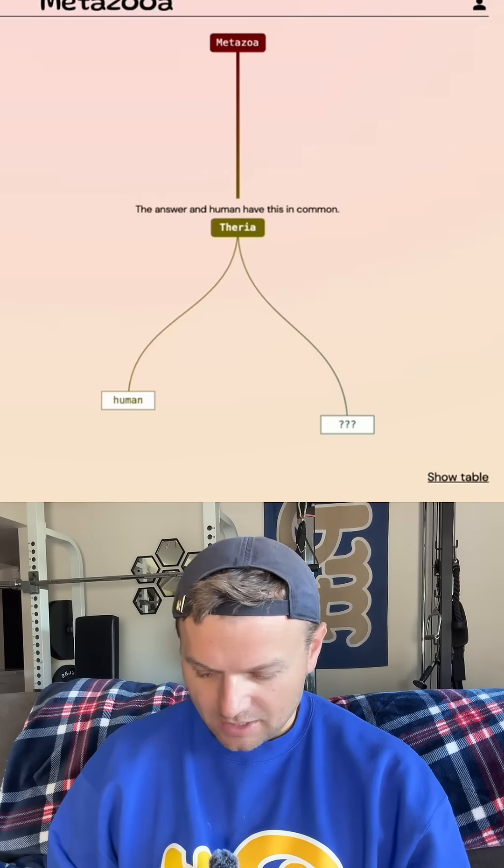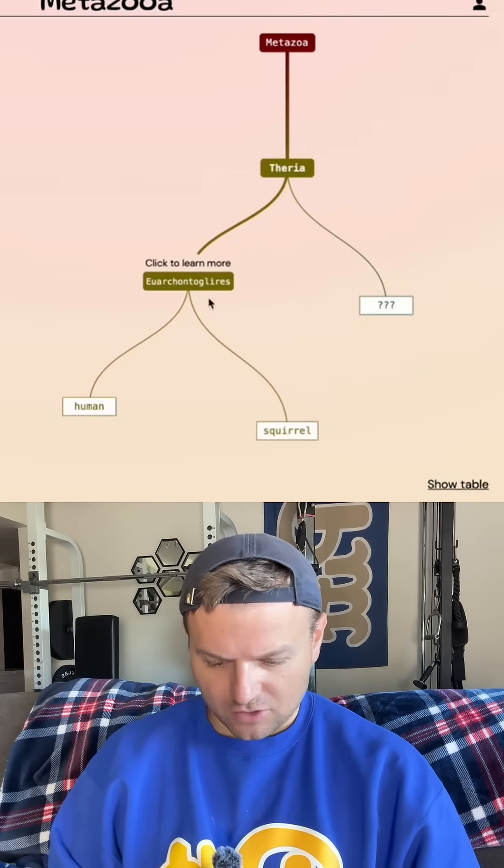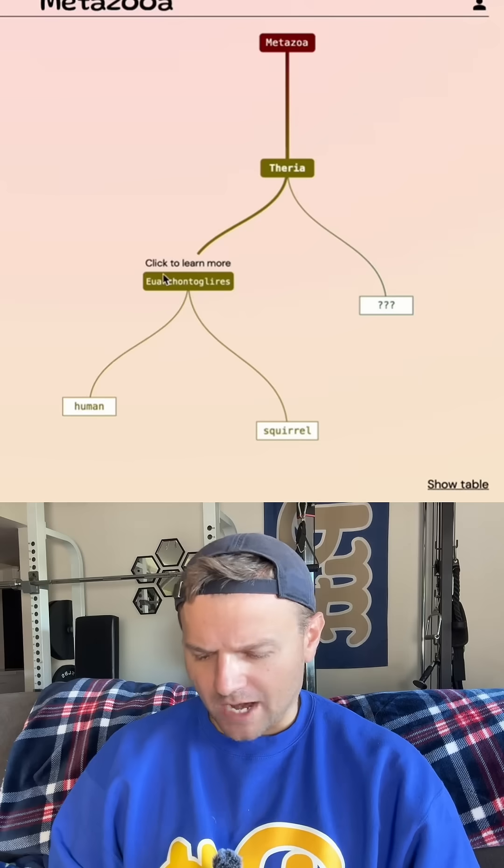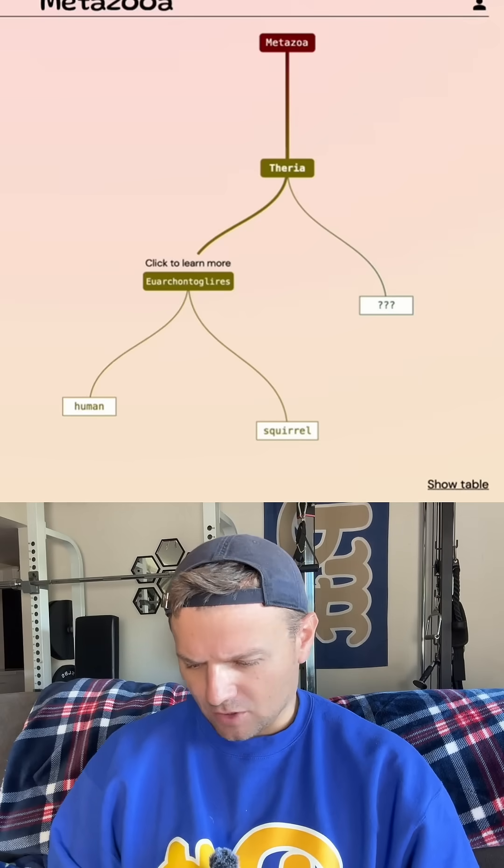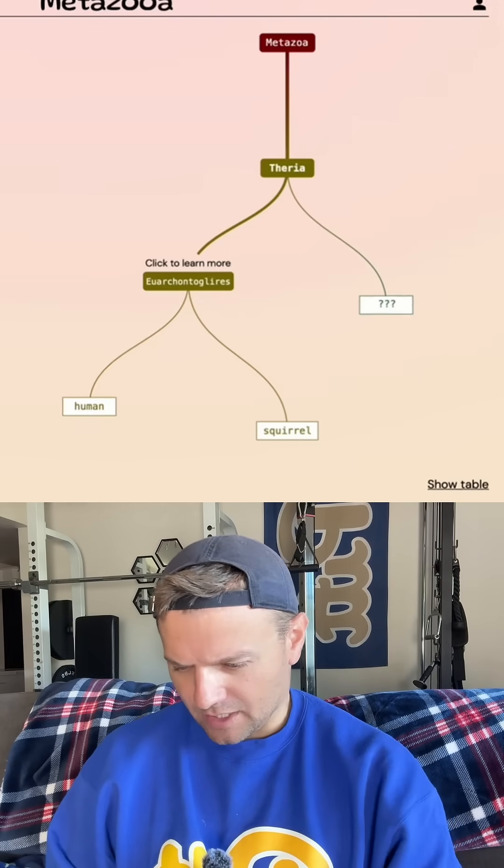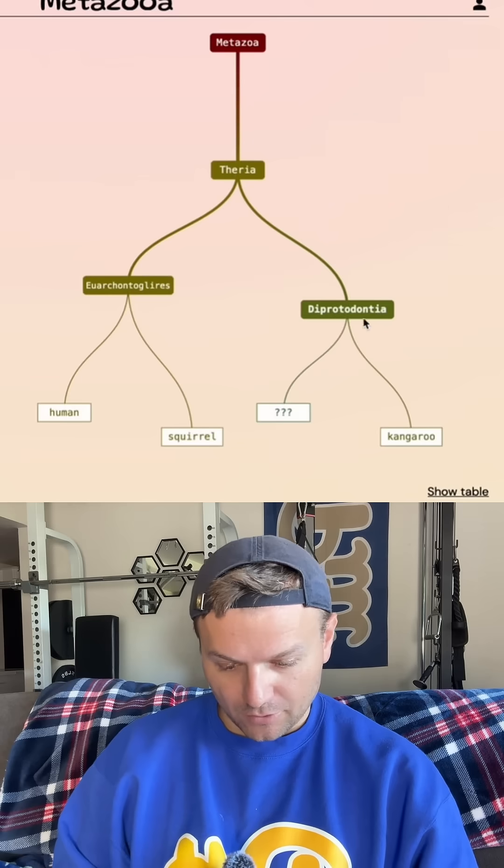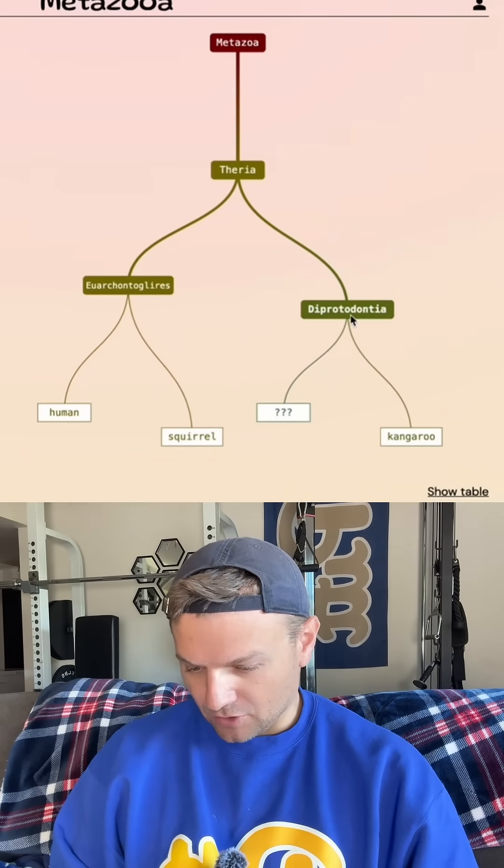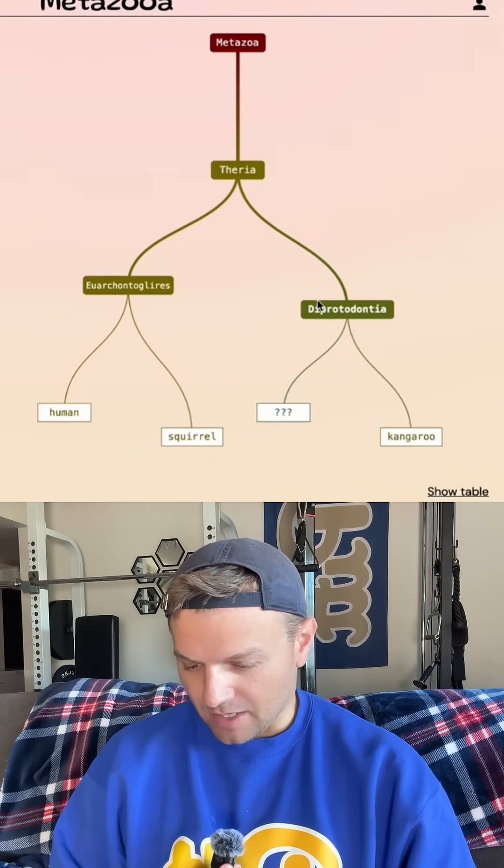Let's just do a squirrel. All right, so it's not a squirrel. So I'm going to go pretty far out and maybe do a marsupial. Let's maybe do a kangaroo. All right, so it's definitely in that grouping. It looks like it's a marsupial. Wow, there's not too many species it could be now. That's good.